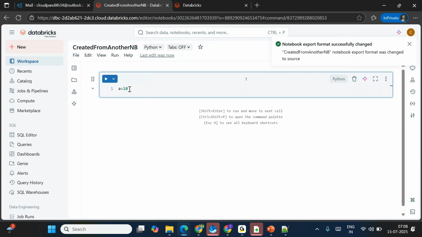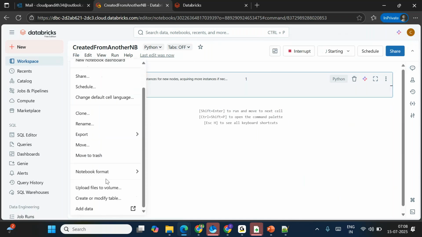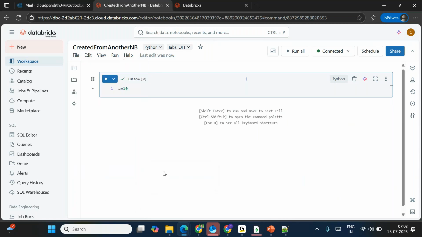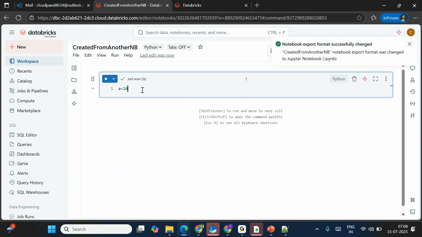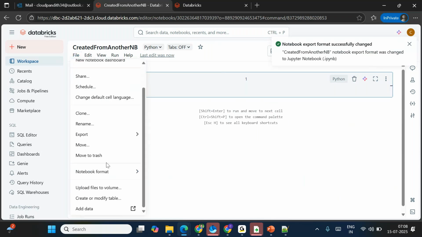Okay, just a minute. What is this option? I think this is a new option, team. Jupyter is recommended, but I don't see any difference when we switch between those two. I will explore and let you know about this option, leave it.